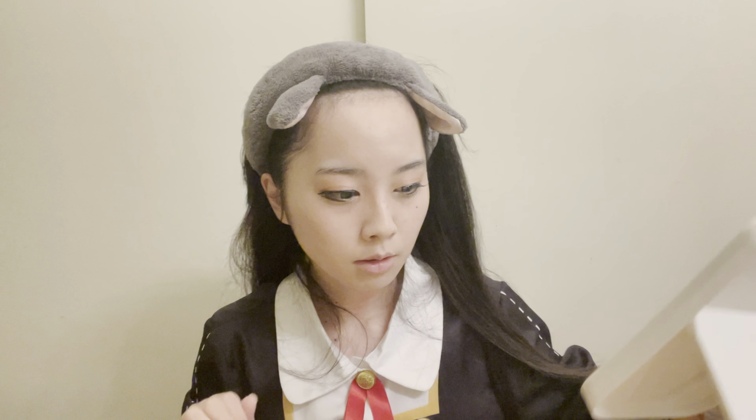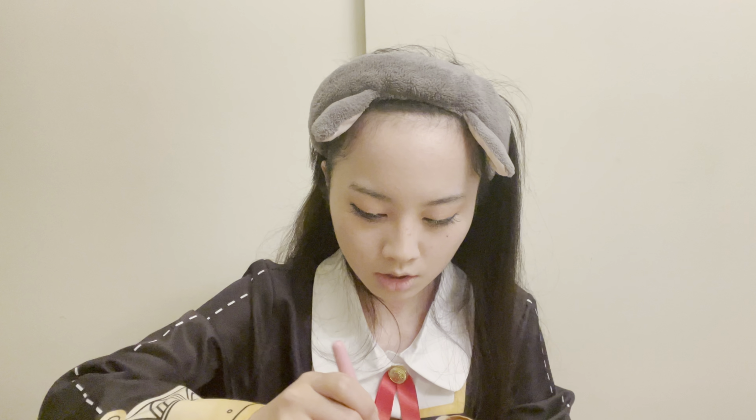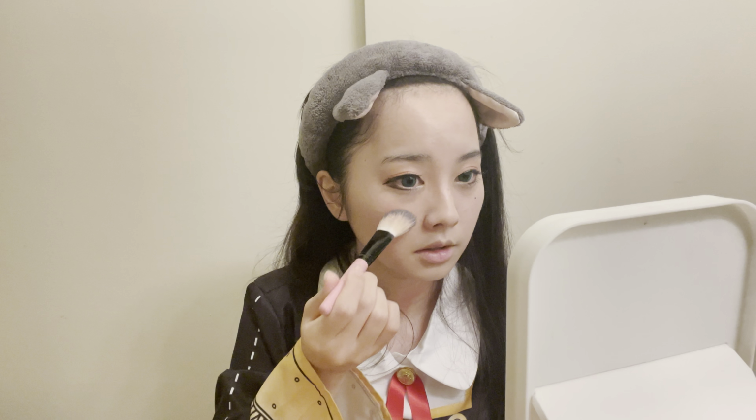Okay, so that is technically done for eye makeup. I just need to put on lashes. I've put on both. I am done with the lashes, and next will be blush. For blush, I use a bit more orange-ish color, like an orange-ish pinkish color. I kind of mix those two around here.